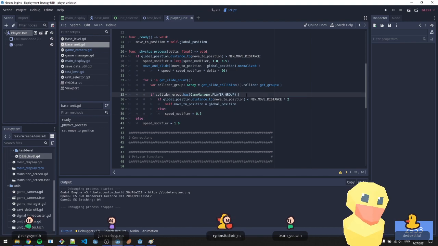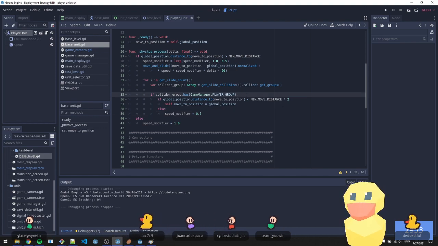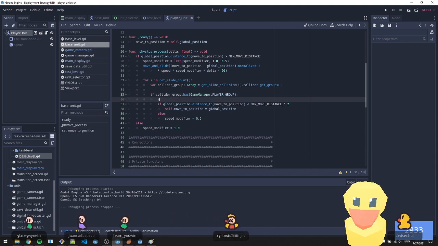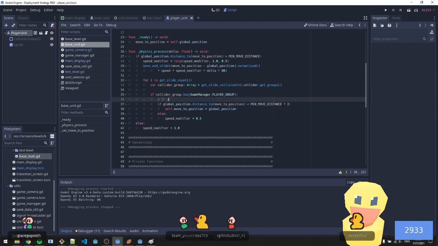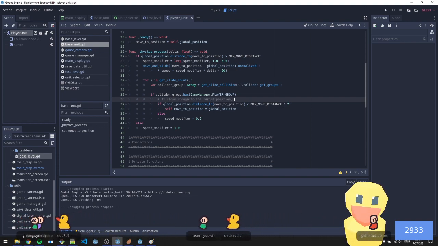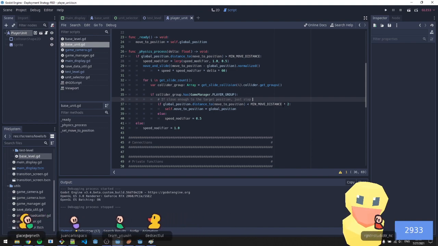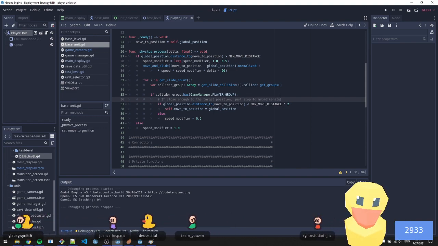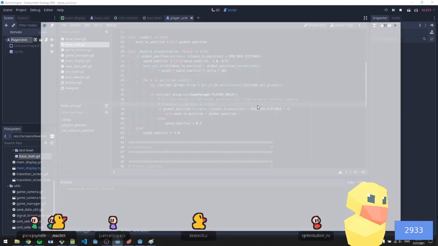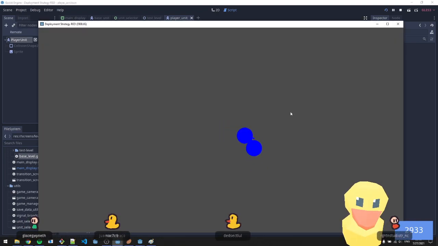Right, so here's the idea: if you are close enough, and let's add a comment, if close enough to the target position, just stop to avoid constant bumping. Otherwise, slow down a little. Right? That makes sense.